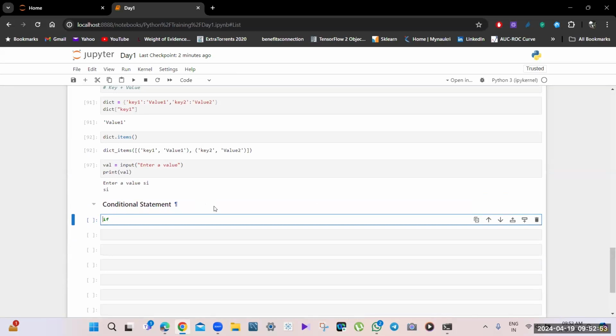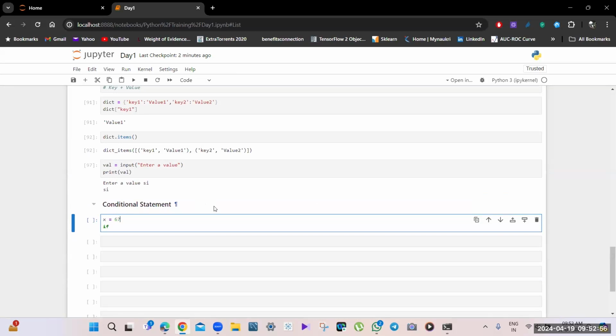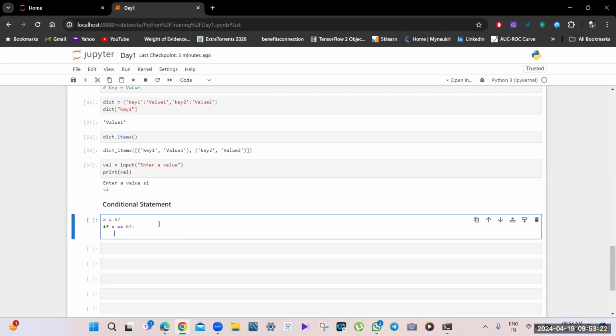So let's say there is a value x is equal to 67. Now, okay, let's do it with the help of input. I don't know if mine will work or not, because every time I'm pressing A within input, it's giving me some error, but we'll do it this way. So if x is equal to 67 colon, hit enter. Now just understand, when I pressed enter after colon, it did not go to the extreme left, rather it stopped somewhere in between. This is known as indentation.